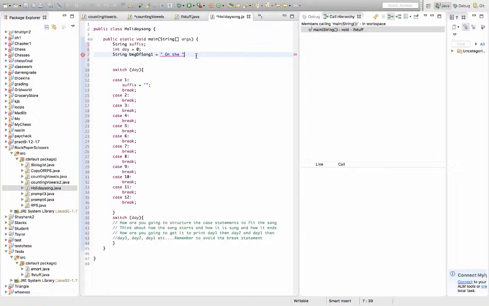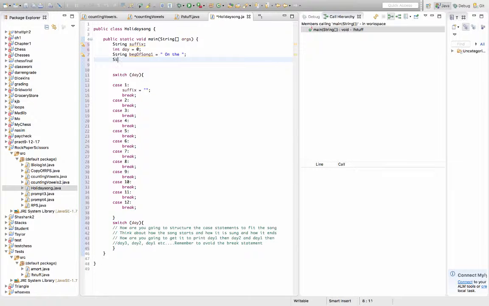Oops, I got to put the semicolon. And we're going to copy this and we'll call it beg of song 2. And so basically, "day of Christmas, my true love gave to me."